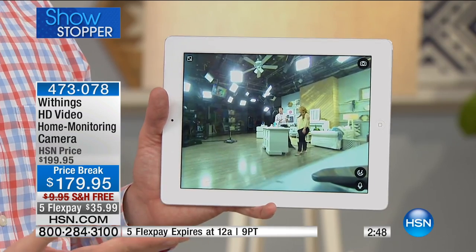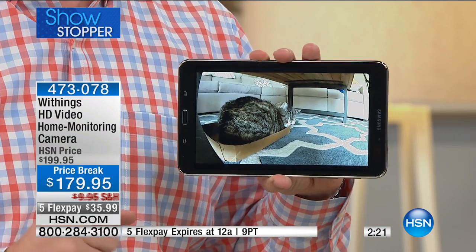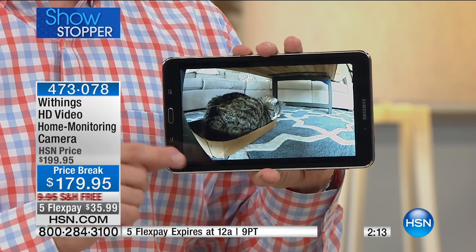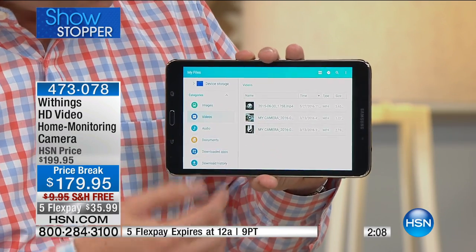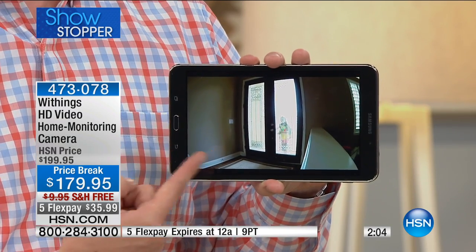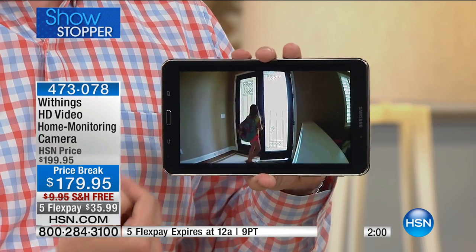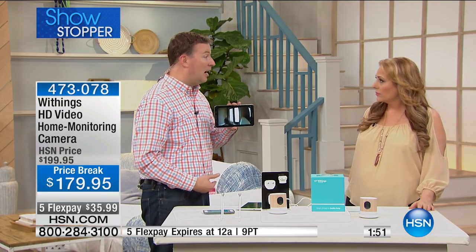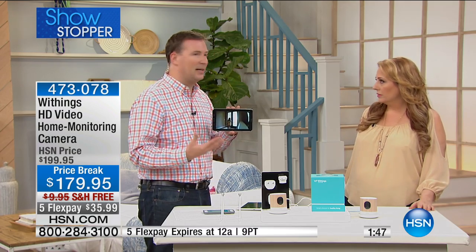If you're buying just a baby monitor, you can buy a black-and-white baby monitor for more than this price. And once that baby grows up, you're not using it anymore. This is going to keep your house secure, let you watch your pets, watch that baby as it grows up and goes to a back playroom, or when a service person comes to your house. Can you get more than one of these and connect them together? Absolutely — you just connect them to the app. The app can handle more and more Withings cameras. If you definitely want more of them, you can connect them all together through that one single app.